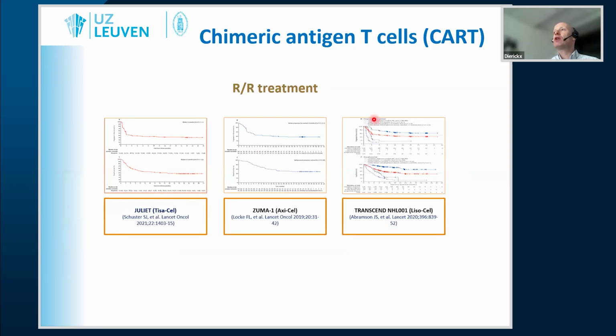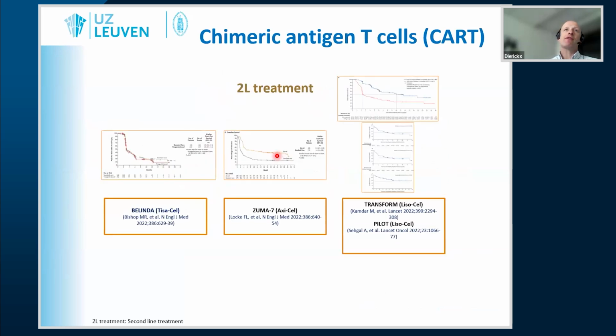I won't go into the detail of the studies, but in diffuse large B-cell lymphoma, the first studies were in relapsed refractory patients, showing very promising results with a plateau. So this was the reason why CAR Ts were reimbursed first in relapsed patients. Then they went in the studies to second-line treatment, both in transplant-eligible and transplant-ineligible patients, showing, again, promising results. So now, at this point, CAR Ts are reimbursed for diffuse large B-cell lymphoma in second line in case a patient is refractory or relapses within a year after the first-line treatment.